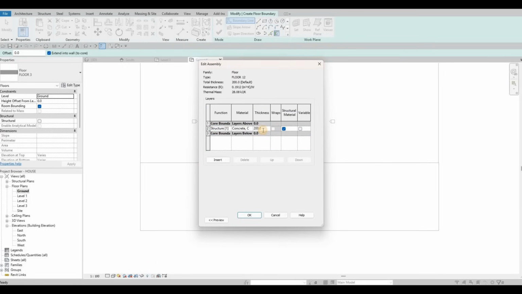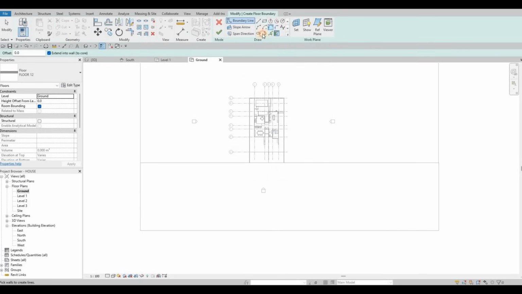We could just make it as 100. Press OK, and then OK.